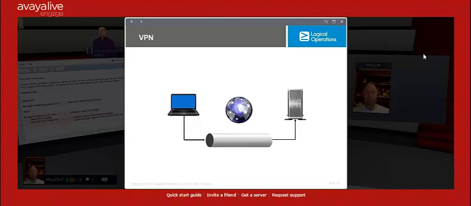Well, the clues are in the acronym itself. V stands for virtual, and if it's virtual, it's not real. In other words, I don't have an actual physical piece of fiber between my computer and my internal network that stretches several hundred miles. I don't have that dedicated circuit. But logically, I have that. So I have a virtual circuit. My traffic is going through my internet service provider and various routers, so it's going through a variety of physical hardware devices, but we're emulating an actual circuit.